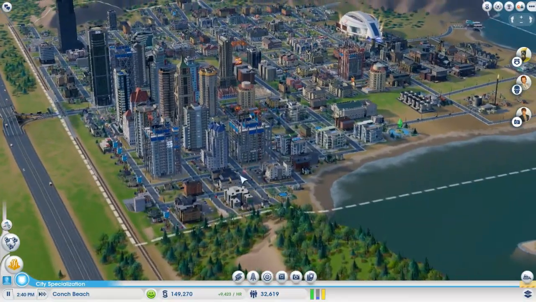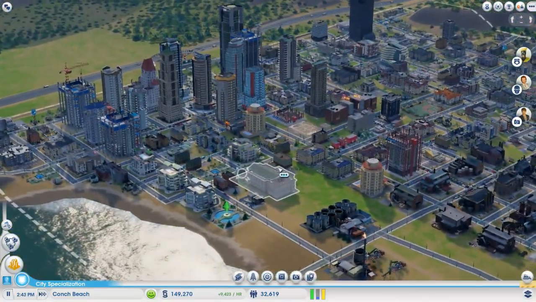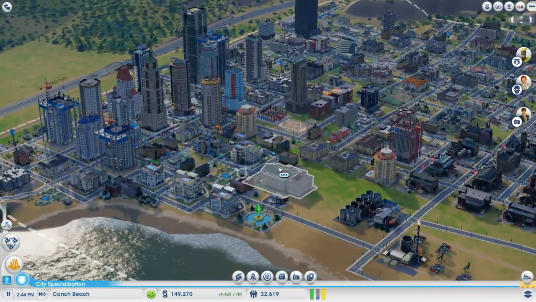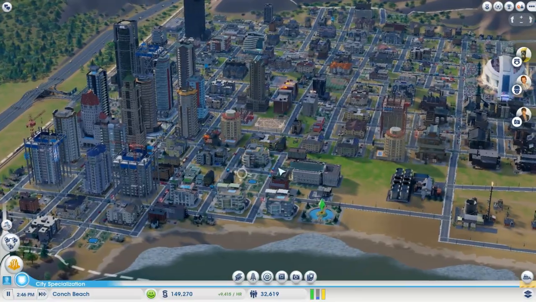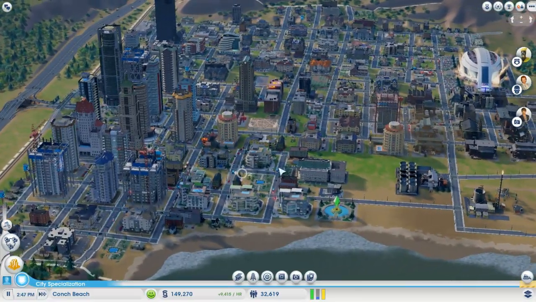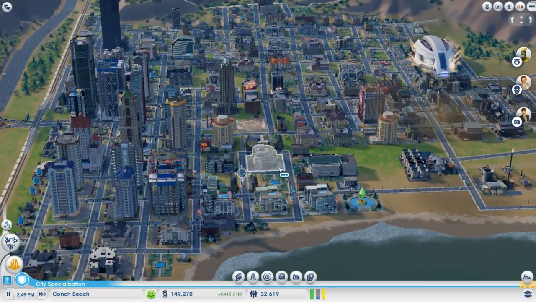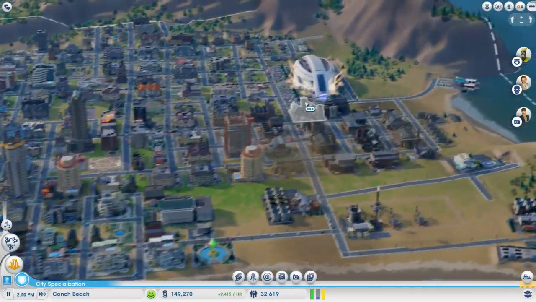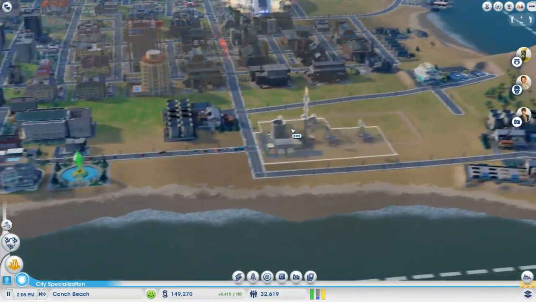Oh man. What is going on with these buildings over here? This city is just turning into a huge place. Oh man. We're gonna be making a profit from this. Still at under 18,000. It's looking good.